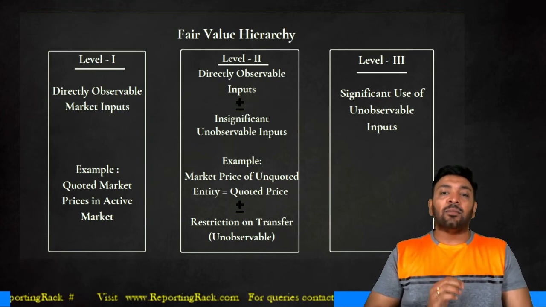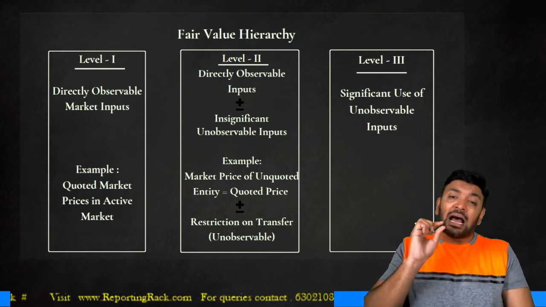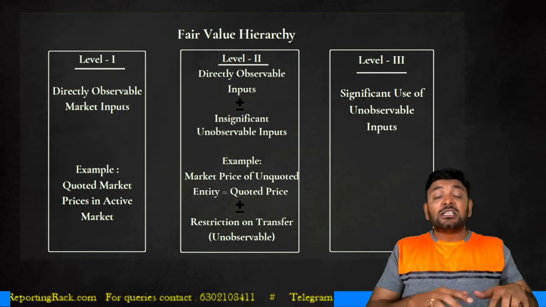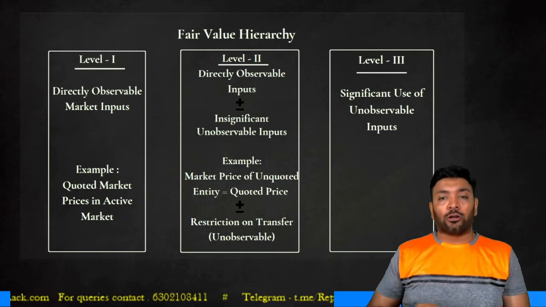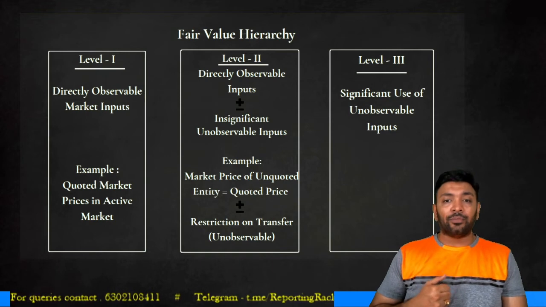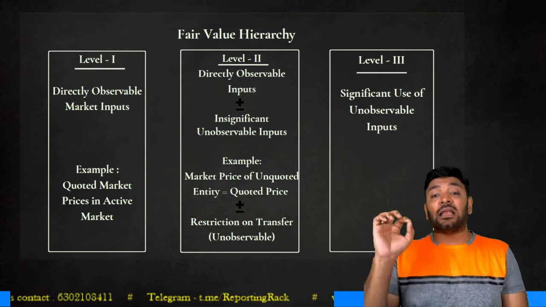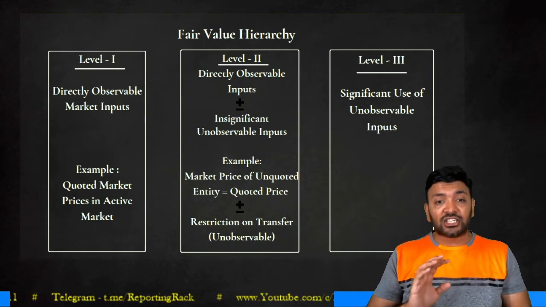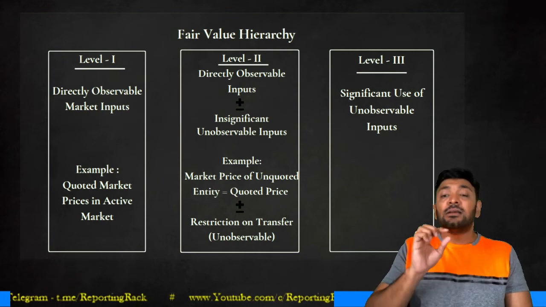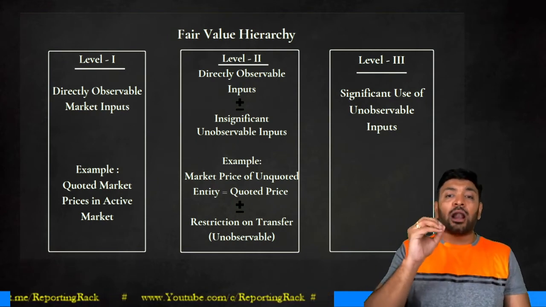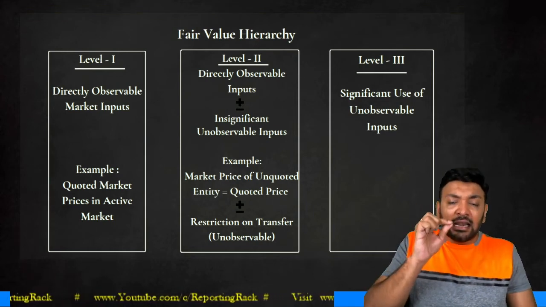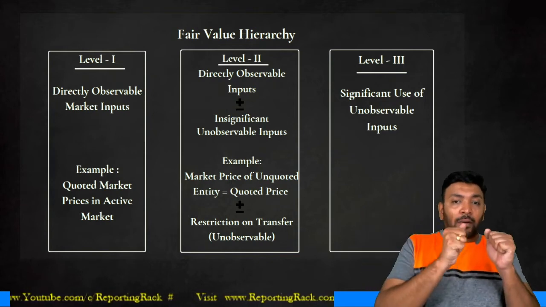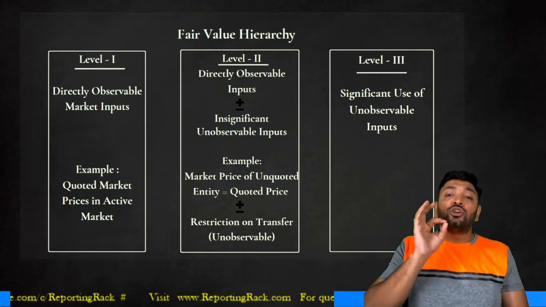Level 2 is lesser reliable. That means I am taking a market observable input, but I am performing certain adjustments. The land right beside me was sold for 30,000 rupees per square yard. This is 500 square yards, so it should be valued at 1.5 crore. But this was received as a government grant, and the government put a restriction saying that I cannot transfer the land to anyone else for the next 5 years. After 5 years, I can sell the land. Therefore, since there is a restriction, I'm taking the 30,000 rupees as a valuation basis, but I'm reducing it by an immobility or non-marketability discount of 20%. So a little insignificant change has been applied, and that insignificant change is an unobservable input. So directly observable market inputs adjusted by insignificant unobservable inputs should be categorized as level 2.